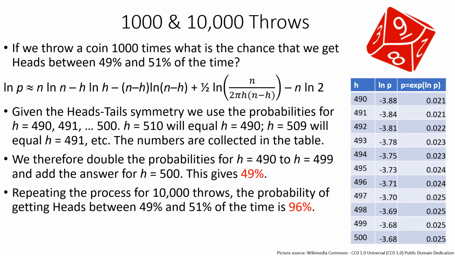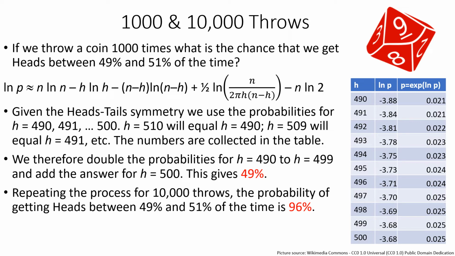And then we can do exactly the same thing if we have 10,000 throws. It's just a bit more work this time, because if it's between 49% and 51%, and we've got 10 times as many throws, we have 10 times as many calculations to do. So actually, this time, I'm not even going to give you the table, but I did use exactly the same method. Of course, on a spreadsheet, it's no work really, just to make some extra rows. So we worked it all out in the spreadsheet, and this time it came to 96%.